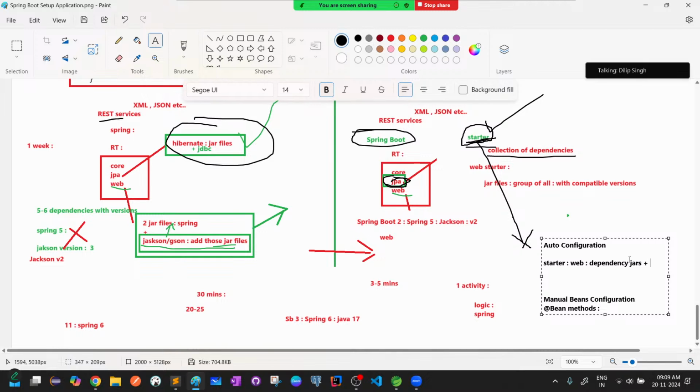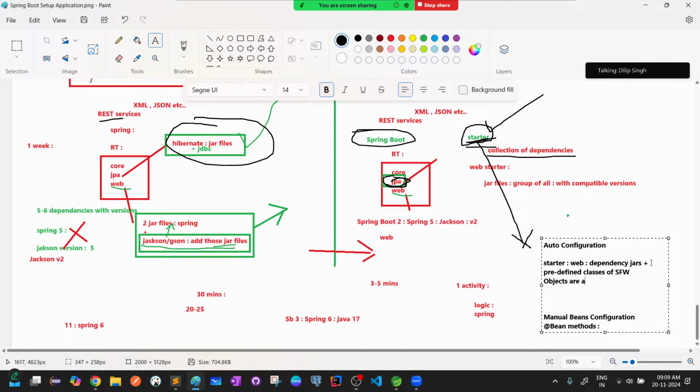Whatever predefined classes are there in the Spring framework, and the objects really required to achieve web functionalities, those predefined classes of the Spring framework, objects are automatically created.